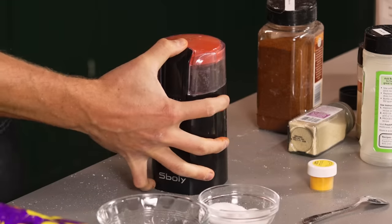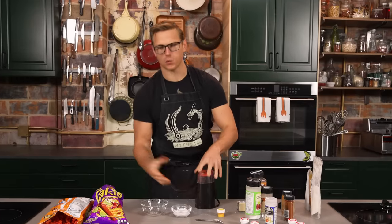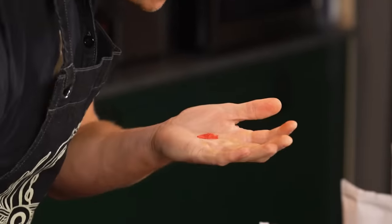All right, now we're just gonna blend it up to make sure it's the same consistency. That way it can be a really fine powder that we sprinkle on the Takis. Well, I guess we're not sprinkling on the Takis because we're just making a fun dip powder. Yeah, this is great. Oh, that is damn close though.